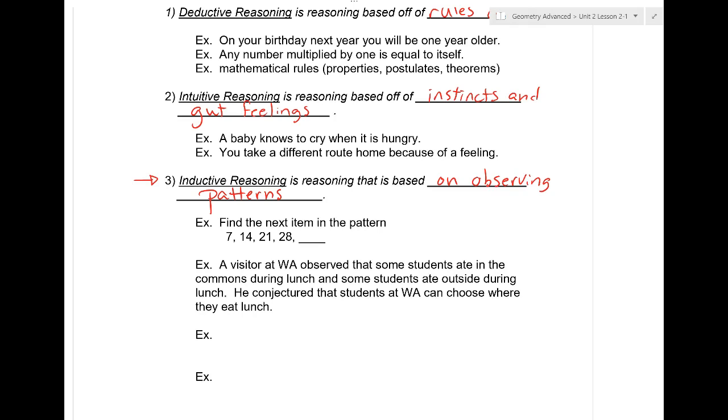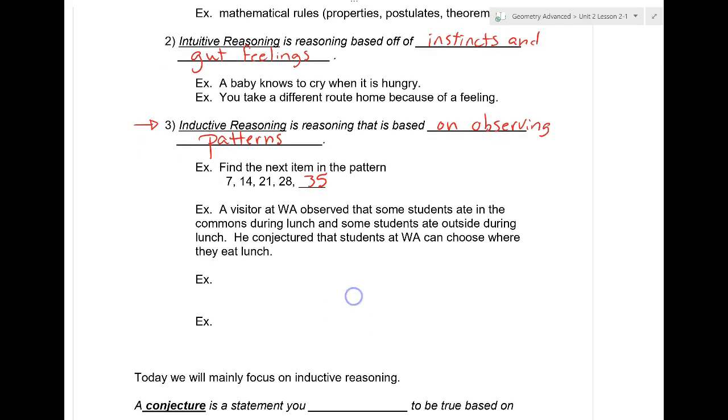Well, we do it all the time with numbers. Think of number patterns. Here we got 7, 14, 21, 28. What's the next one? 35. You just add 7, right? It's the next multiple of 7. Great. Ones that are more like what you'd see on IQ tests would be something like, oh, here's a triangle. I've got an arrow kind of drawn on the inside of it. Here's another triangle. One drawn here. Another one about it.